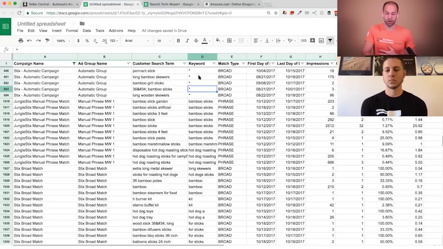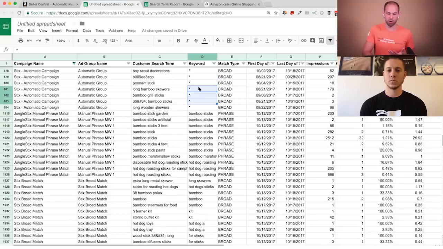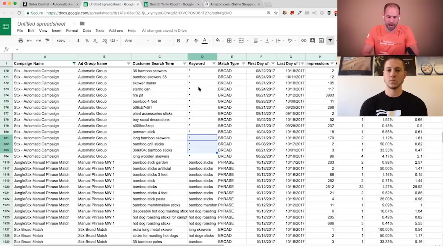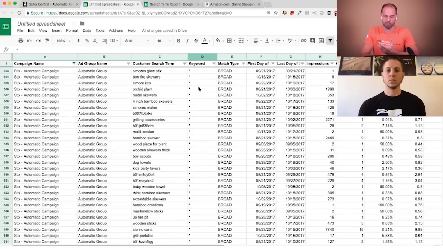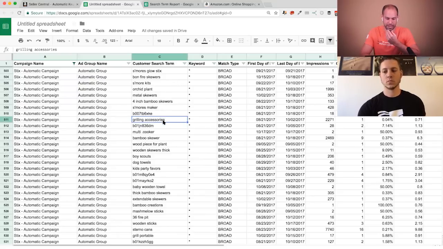So since we don't bid on keywords, there's nothing for Amazon to show here. But we can still get valuable information from this, because this is what Amazon thinks our product is. They're generally pretty good, but some might not be as relevant.